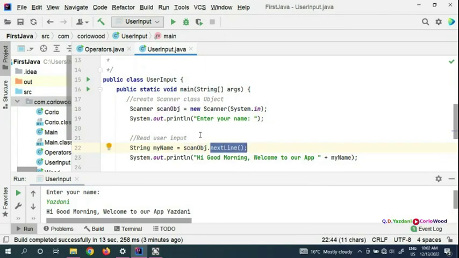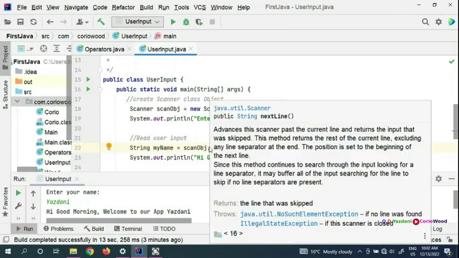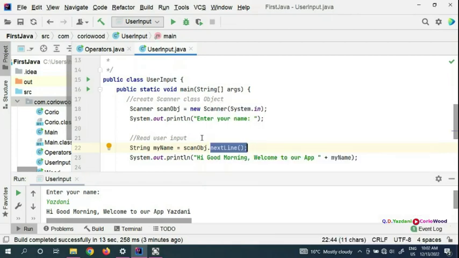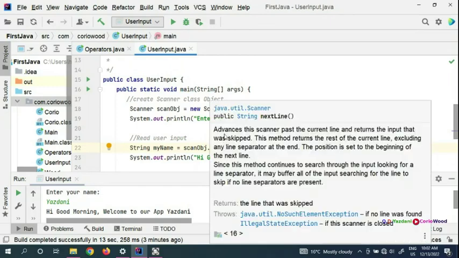So when you're going to deal with numbers, doubles and floats, you will be using, say, nextFloat, nextDouble, or nextByte. That's what you're going to be using. Alright guys, that's it for this video, and we're going to explain all of the input types in the next video.